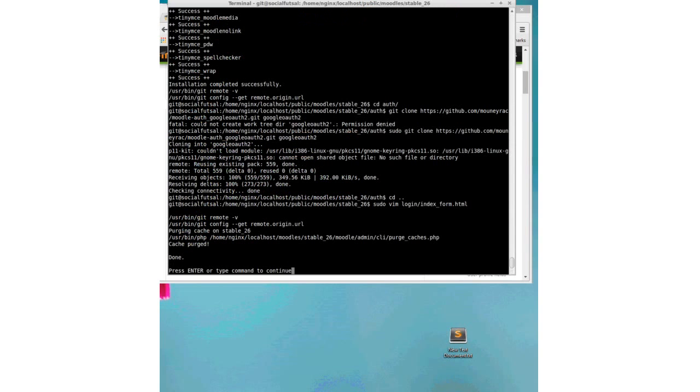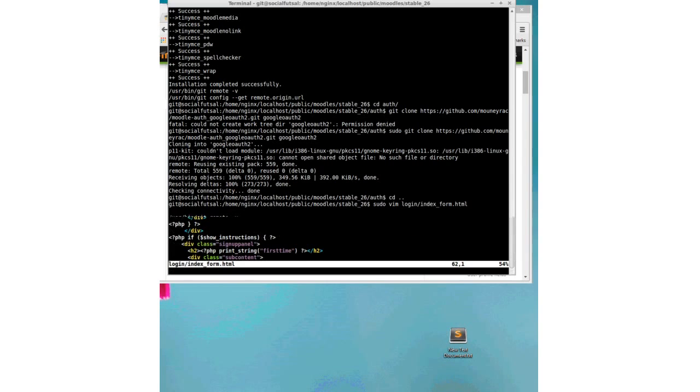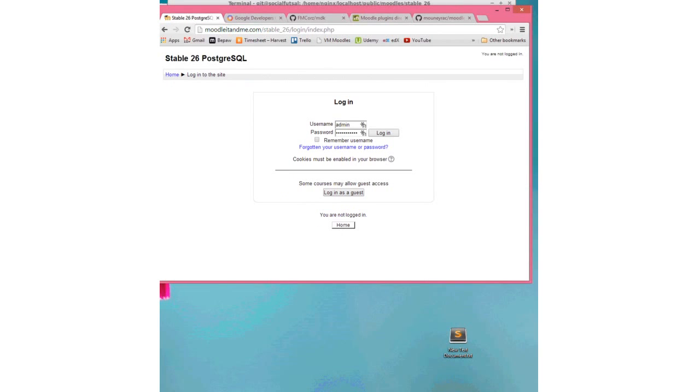I'm going to purge Moodle cache with the CLI, so we are sure it's going to be reflected on the site, as Moodle cache information sometimes.